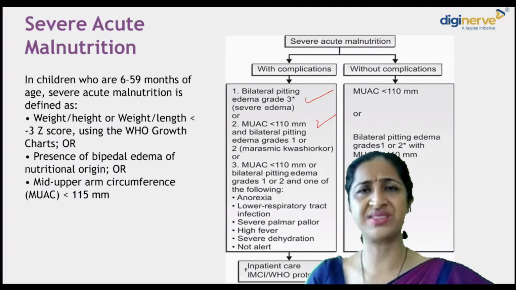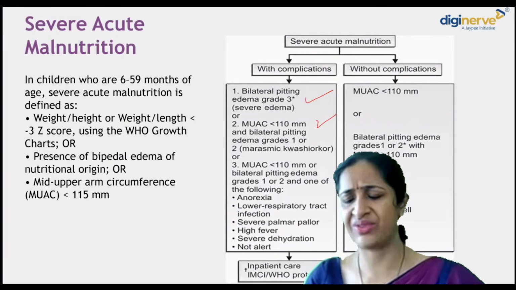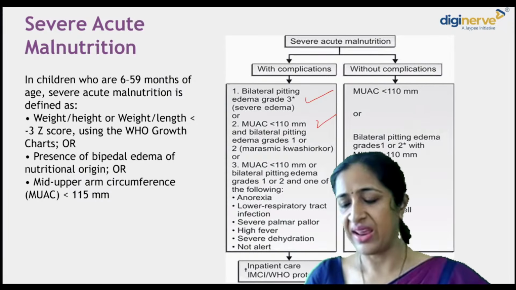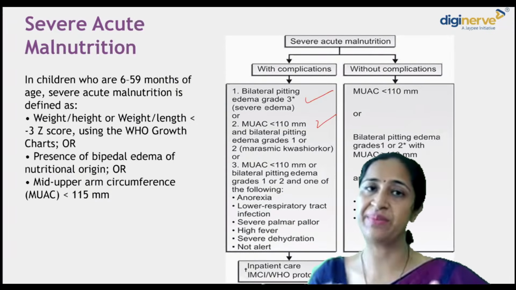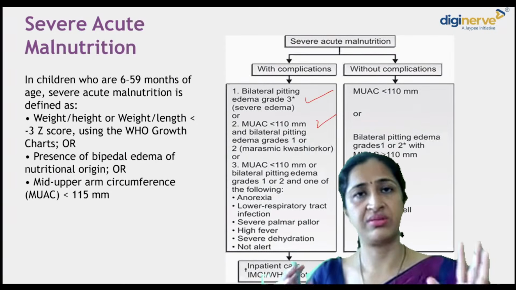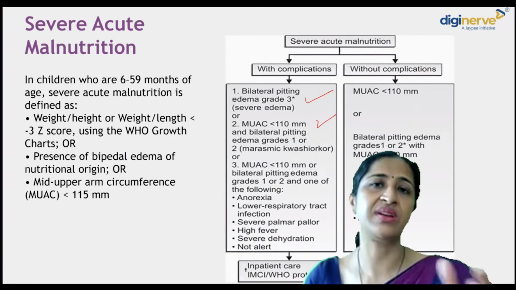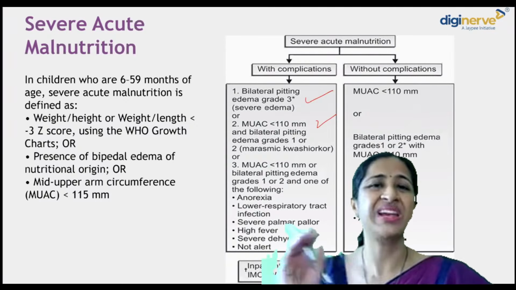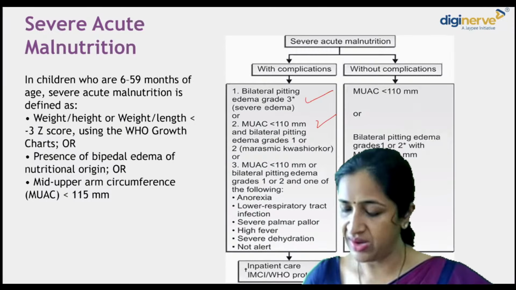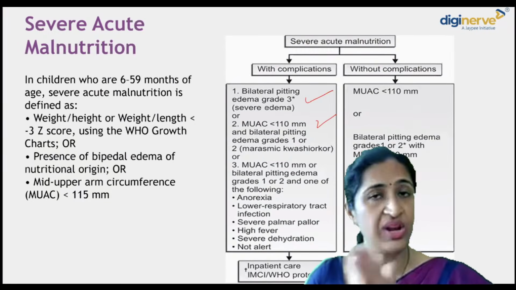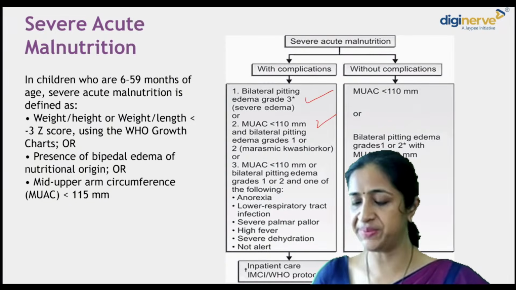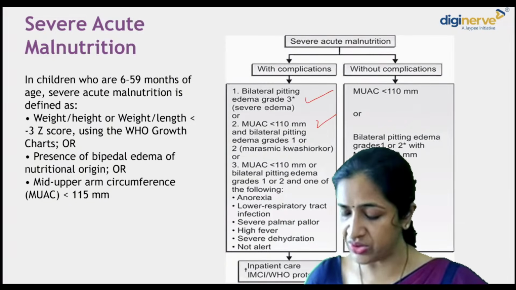Without complications is what our definition was, where the weight for height was less, upper arm circumference was less, the pitting edema was there, and the child is otherwise stable, vitally stable, not critically ill, appetite is good, and the child feels hungry to eat, which means this comes under little bit more marasmus, not much of Kwashiorkor. Okay. And upper arm circumference is below 11.5 per se, but above 11. This we can manage in the outpatient department also.